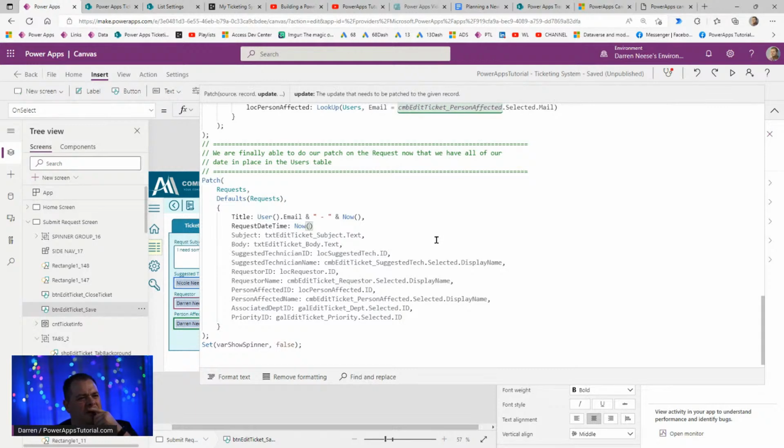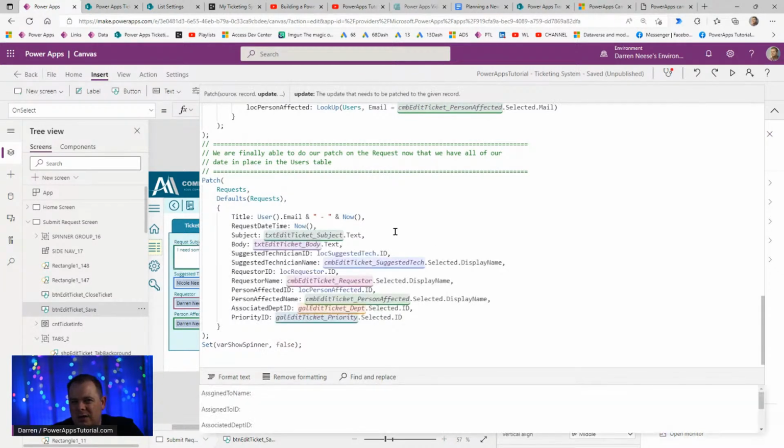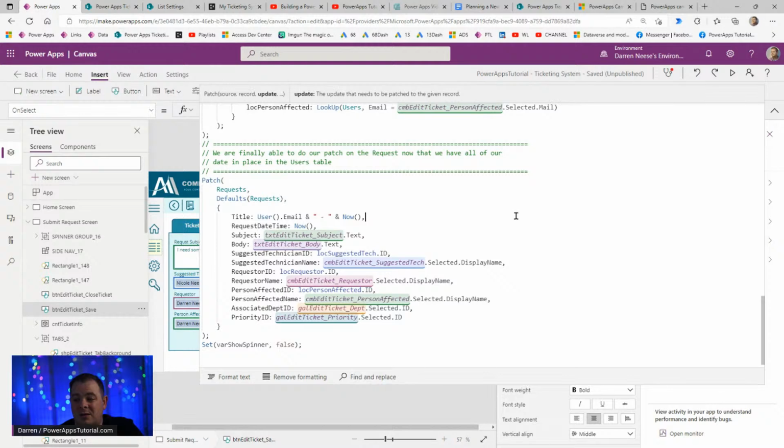If as a service desk technician, I come in Monday morning and they entered it Saturday, perhaps I do need a date time. So there might be some more stuff that we add in here, but the user wouldn't be doing that. If the user's in here entering this, then it will automatically be populated, because that's when and how the ticket's coming in. They're in the screen, they're entering it right there. So I'll just put that in there for now.